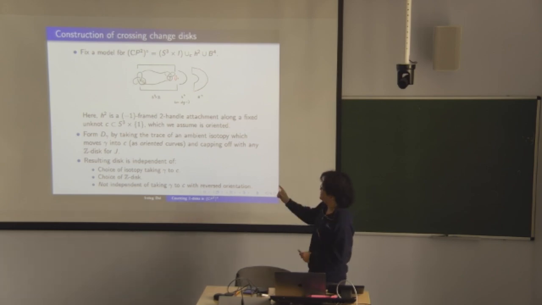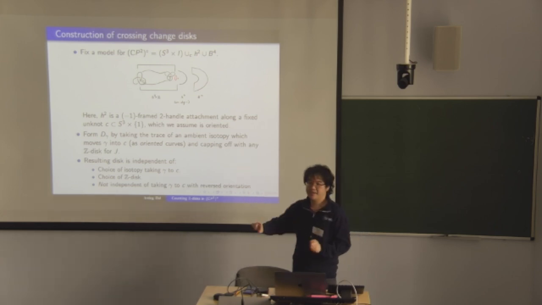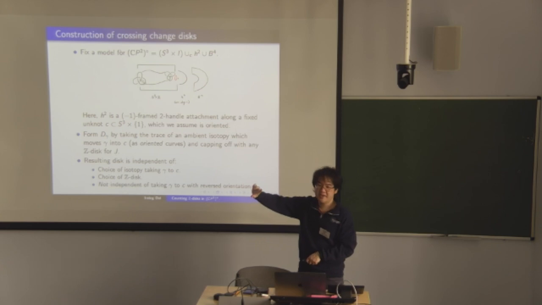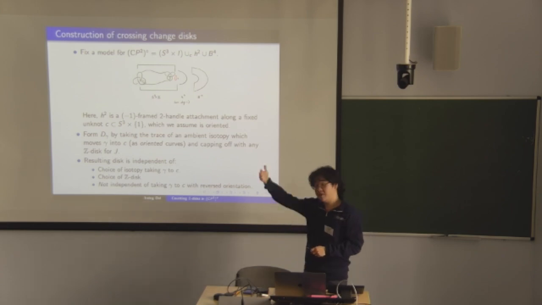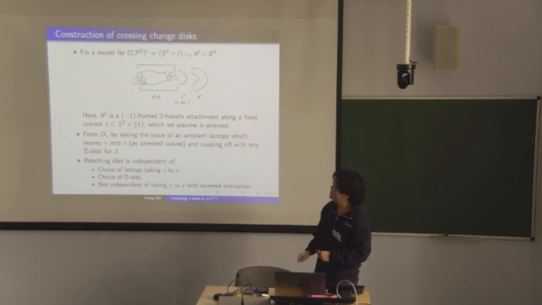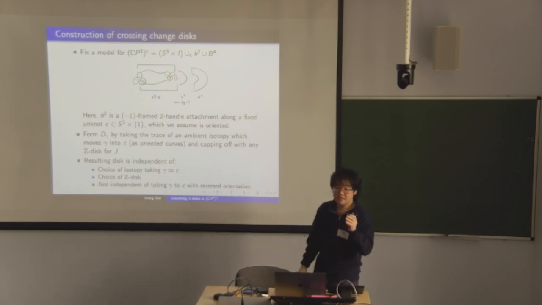Okay? And actually, the disk that you make does depend on whether in your isotopy you move your curve gamma to C with matched orientation, or you could imagine right before I move gamma to C, I flip gamma 180 degrees and it moves into C with reversed orientation. I could also cap that procedure off with a Z-slice disk. That does not necessarily give you the same topological isotopy class of disk. So the orientation of gamma and C are important, and I'll say more about this in a couple of slides.